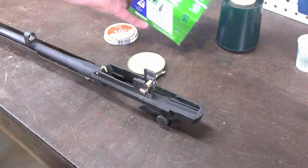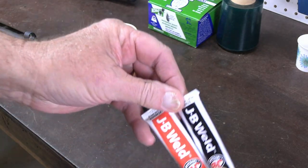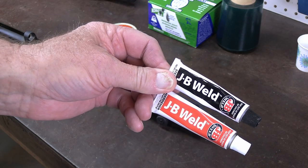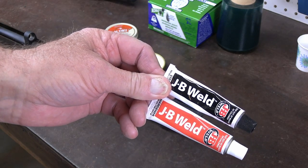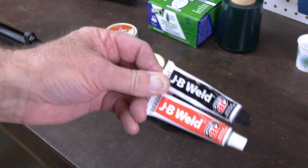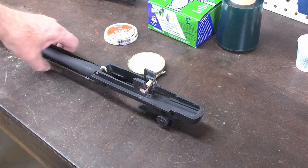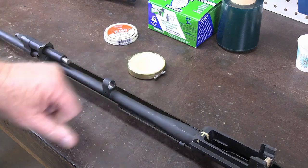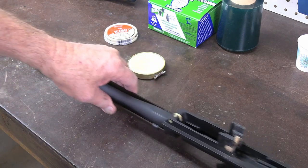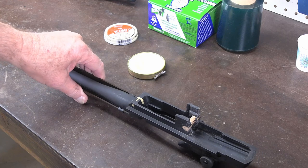You can also use JB Weld or its Devcon equivalent. This is the permanent epoxy. This is not the 5-minute stuff. But the JB Weld, that also works. I just wanted to have something that was a neutral color that I could color with. Basically, the Acroglass gel is a non-colored substance that can be readily colored with their dye, and that's why I like using it for this type of project.